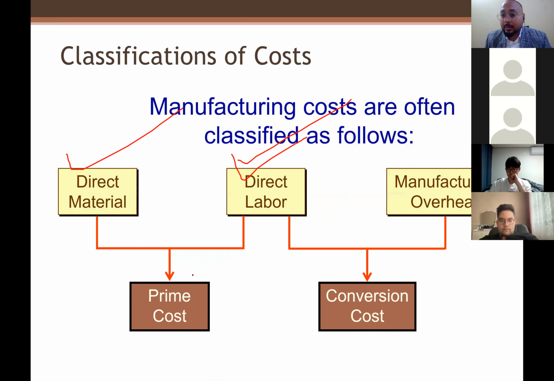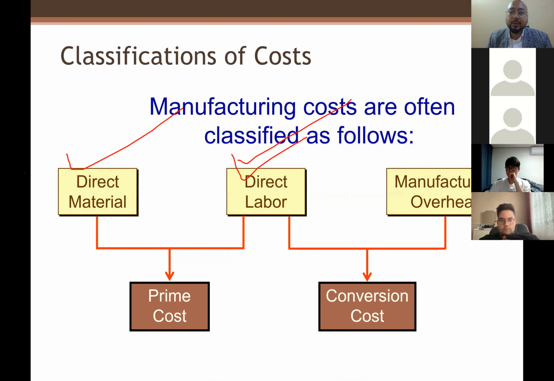So what about the agriculture industry? Is that the same? Yes, in agriculture, the direct material is not a huge cost. Direct labor and manufacturing overhead are too huge. Like you need a harvester, you need machinery, you take it on rent, right? Pesticides and all those stuff. So its conversion cost is huge. The seeds are available at minimal cost.